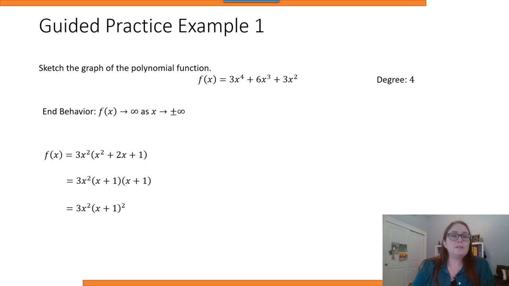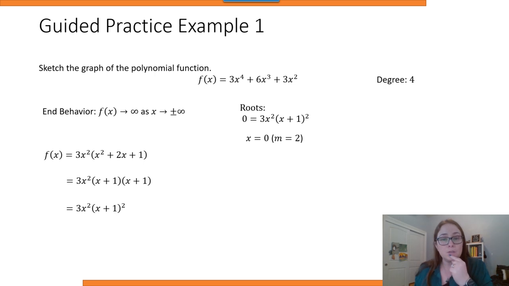So I can see here that I've got some multiple roots going on. So let's identify the zeros. When is this function going to be equal to 0? I'm plugging in 0 for y here. Now, that 3x squared tells me that if I plug in 0 to this function, then that zeroes out the whole right side. I get 0. So x equals 0 is a root, and it's squared, so the multiplicity of that root is 2. If I move to the next factor, x plus 1, I get another root from that, negative 1. And x plus 1 is squared as well, so it also has a multiplicity of 2.